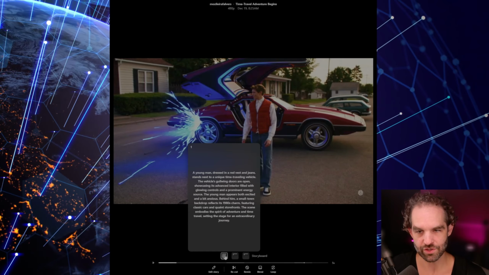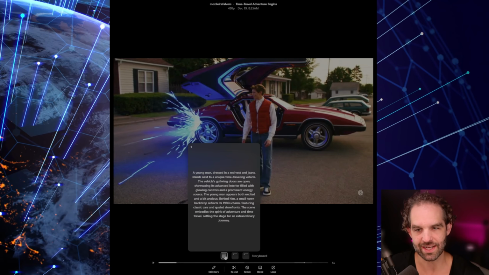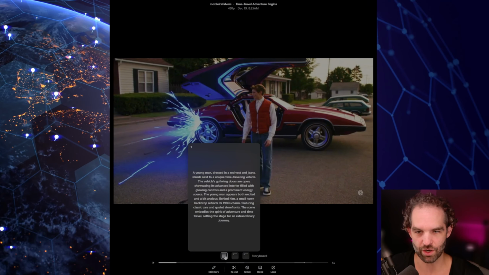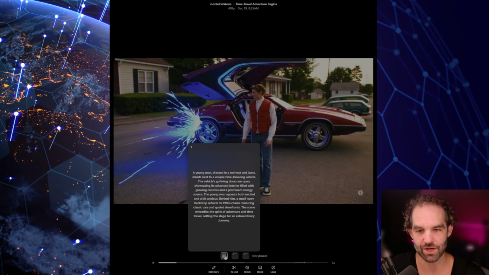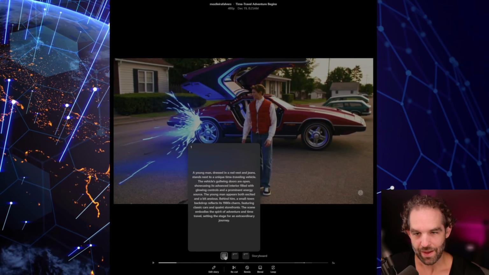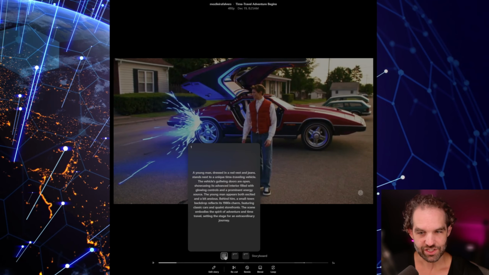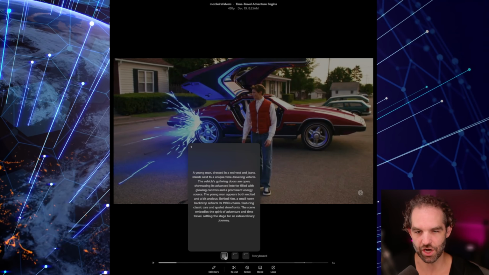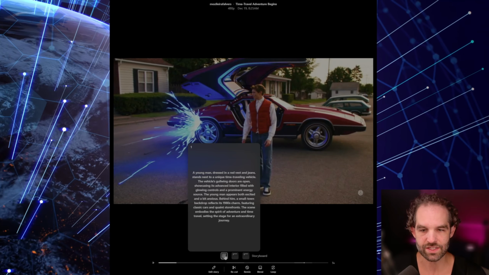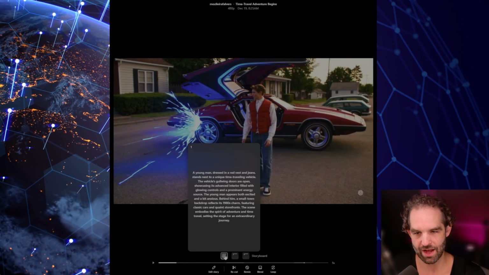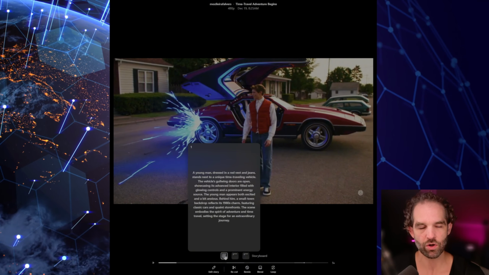A young man dressed in a red vest and jeans stands next to a unique time-traveling vehicle. The vehicle's gull-wing doors are open, showcasing its advanced interior filled with glowing controls and a prominent energy source. The young man appears both excited and a bit anxious. Behind him, a small-town backdrop reflects its 1980s charm, featuring classic cars and quaint storefronts. The scene embodies the spirit of adventure and time travel, setting the stage for an extraordinary journey.